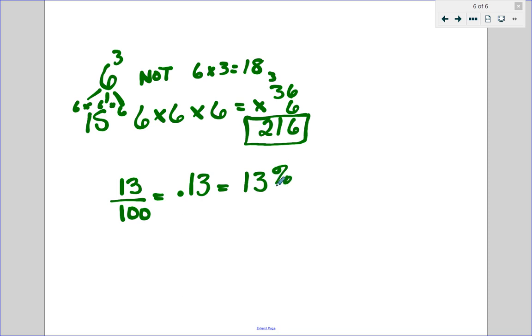Okay? If it's 3/4, then we have to figure out, well, what is 3/4 as a fraction, or as a percent, and as a decimal. So you think about 3/4. How much is 3/4 worth? 3/4 is worth 75 cents, which is also equal to 75%. Okay? Just a few things like that when you're going through your homework.